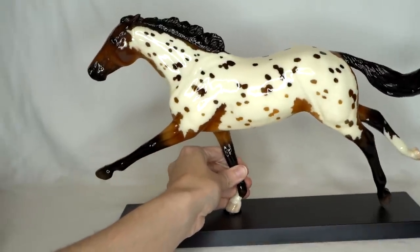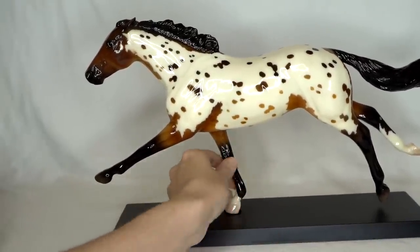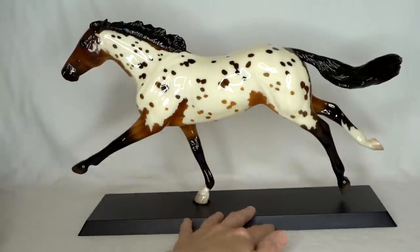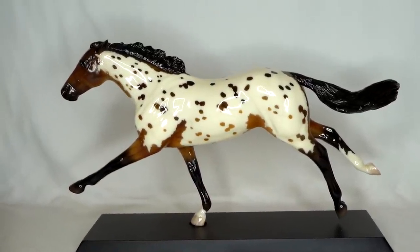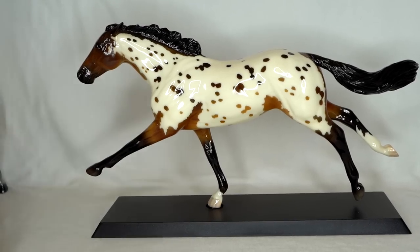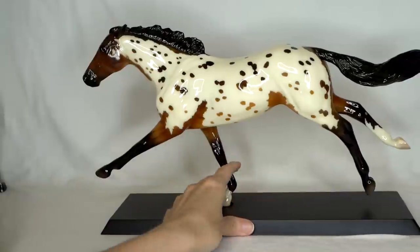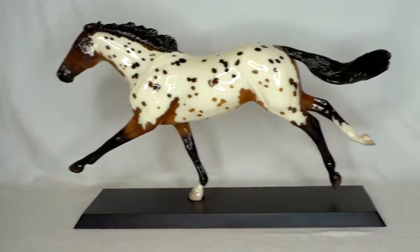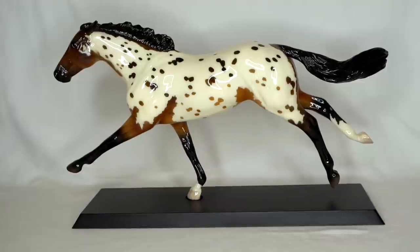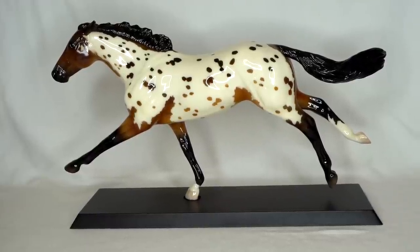And for a little bit, I was kind of regretting buying her because I was like, oh no, I spent kind of a lot on this model and I did not mean to get her this year or anything. But this is Heartland, who is a BreyerFest 2007 special run. And I just hardly ever see this girl for sale these days. And when I saw her for sale in one of the rooms, I was like, oh my gosh, it's a Heartland. I haven't seen one of these in a while. And yeah, I don't know what came over me. I just ended up buying her.